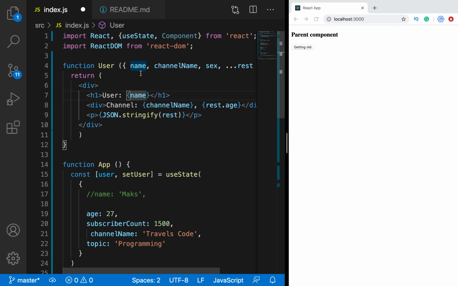So let's add the same check for sex. We need to output a string. Inside this string we check if sex is male.